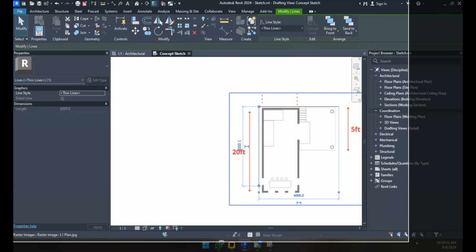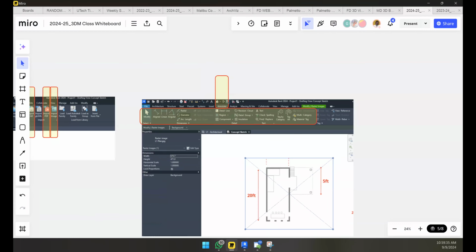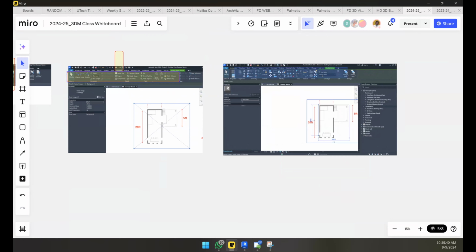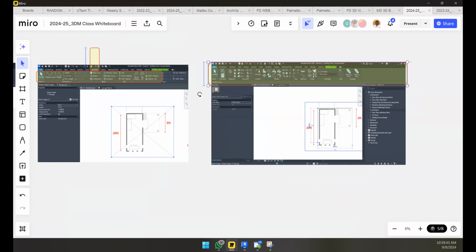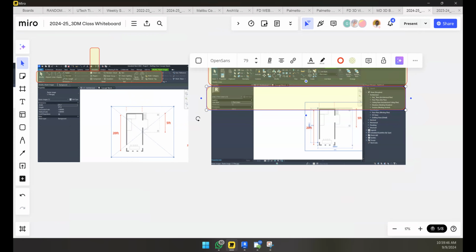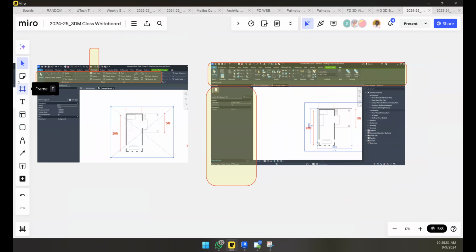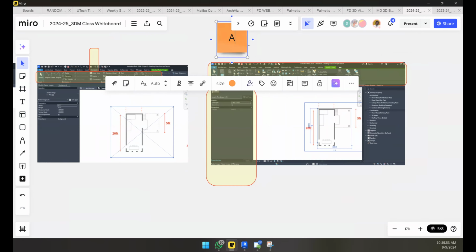So what you find out is that this zone up top and this zone here are adaptable to the tools, to the object that is selected.